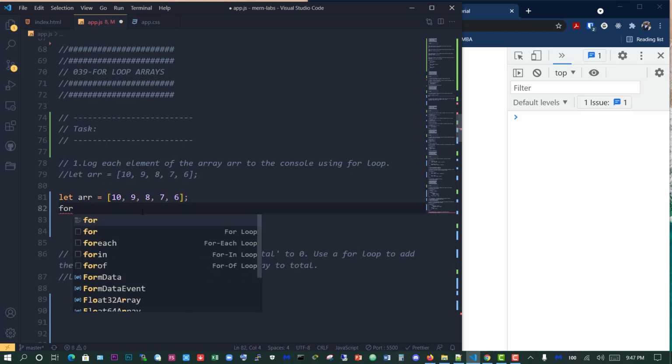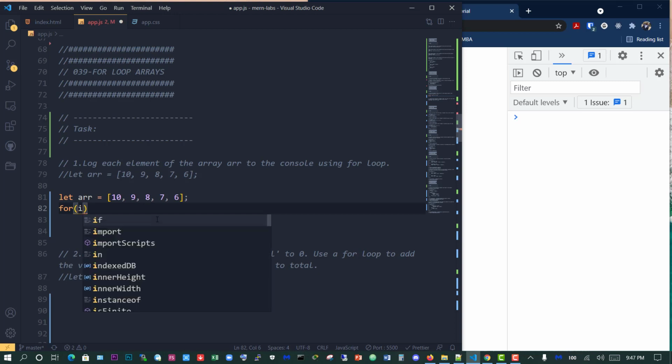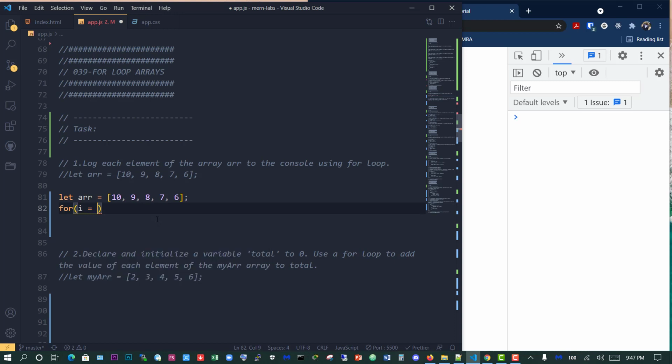So we're going to set up the for loop, and the first thing we need to do is to get the initial value of the index, not the value of the element contained in the array. This time it is the value of the index of that element. And now we are going to set the condition that index should not exceed, that means it should be less than the length of the array. So we can notice that the length of the array here is 5 because we have 5 elements, 1 2 3 4 5, and we know that the index starts from 0, so 0 1 2 3 4.